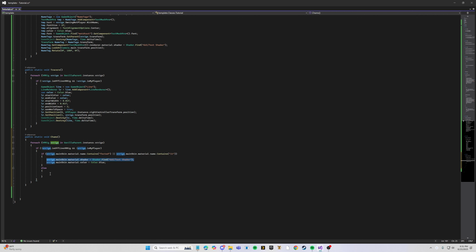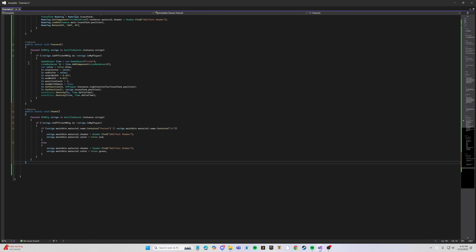Just copy this and you can put it back down here. You don't really need to, but just in case. I'm going to copy this code as well. And sorry, I forgot, this is for when they're infected, so we're going to do red, and then this one will be green so that they're not infected. But if you don't want to do that, you can just get rid of this. So you could literally just copy these two lines and then get rid of all of this, then paste it and put whatever color you want.